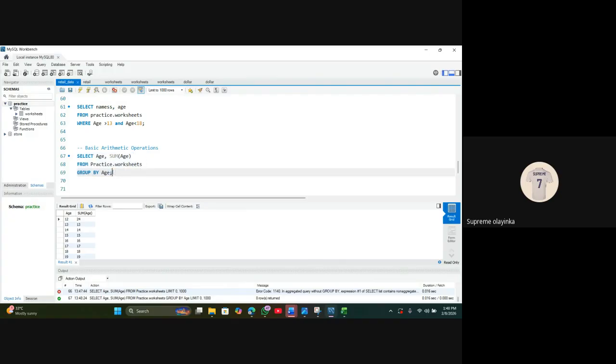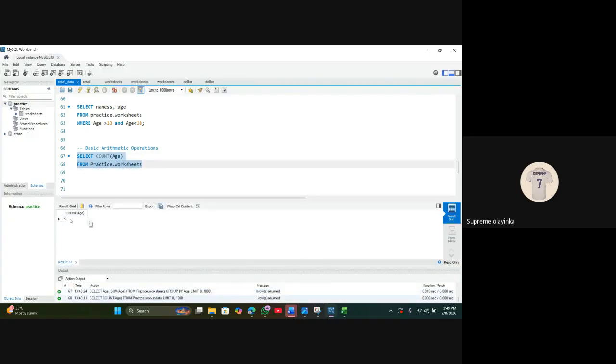But okay, let's try to do another thing so you understand better. Let's say we are trying to count this age. We are trying to count. So I'll just say count all the age that we have here. I can just run this one.